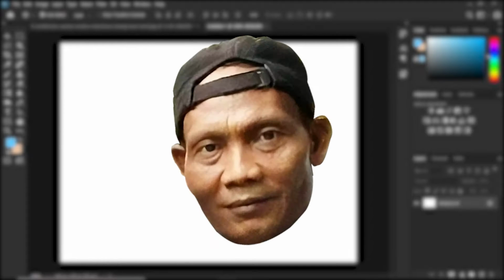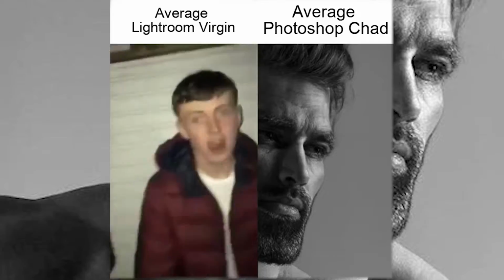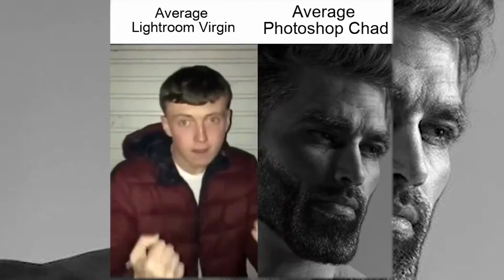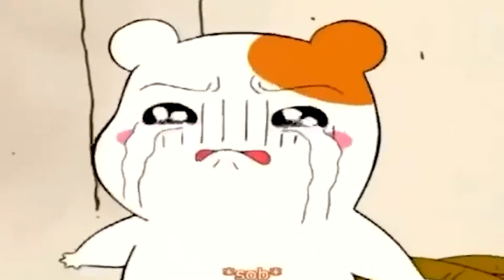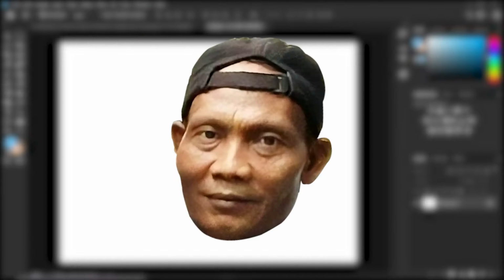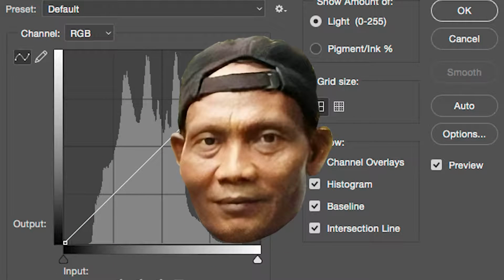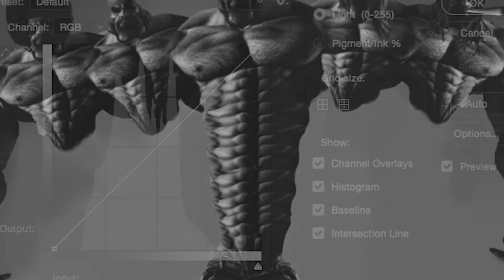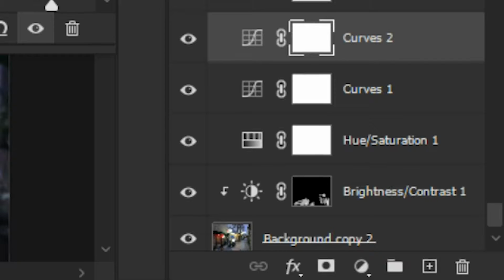Now ask yourself this question. Do you consider yourself a red-blooded male? Do you want to be a chad among virgins? Do you also cry yourself to sleep every single night because you couldn't figure out where these brackets are supposed to be? If you answer yes to any of these questions, then you must be enjoying the curve of Photoshop. Because real men love curves. And real editing has curves.